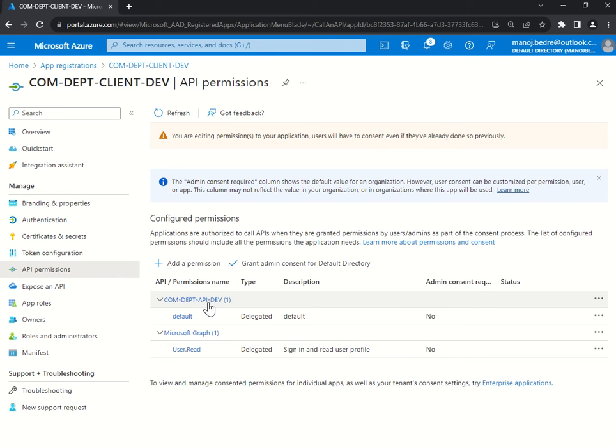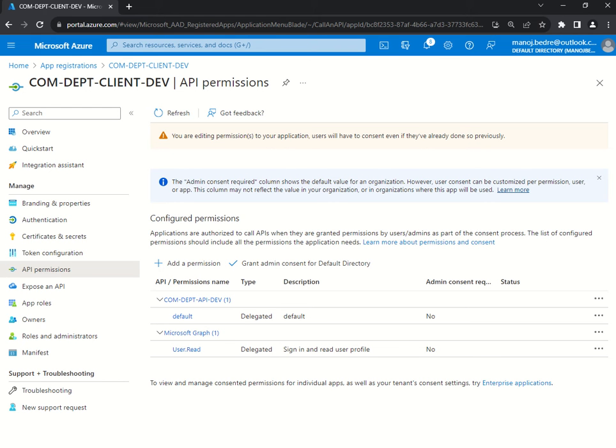The delegated permission has been granted to this particular client application. Always remember, scope is a mandatory parameter when you want to authorize yourself to any kind of API. There won't be any API which does not have a scope. There must be at least one scope required to authorize yourself to any API application. So that's why we have a default scope.